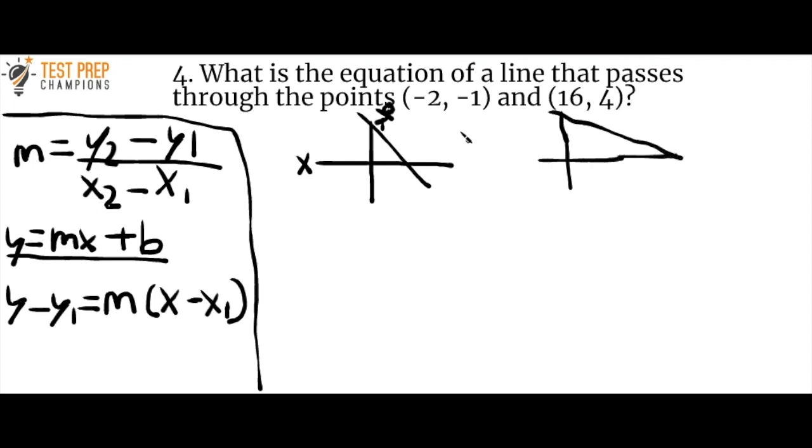So obviously, if you were going to run down a hill, the hill that is steeper, you're going to go down it faster, right? So imagine if I gave you a hill that looks like this, that's practically straight up and down. You're going to run down it so fast because it's so steep. But this hill here looks like it's going to take you longer to run down because it's not nearly as steep. So that's what the concept of slope is. It's just a number that tells us something about the steepness of a line.